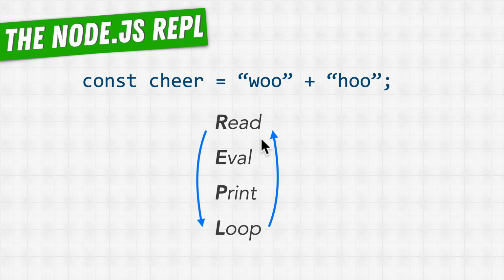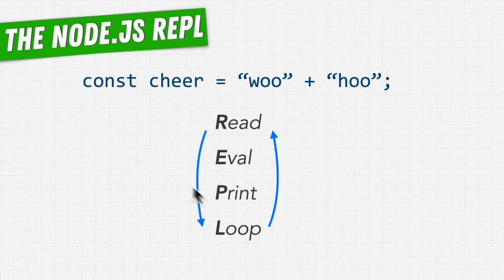So what exactly does the read step here do? It includes reading in our code that we type with the keyboard, but also parsing that code. Parsing means that the V8 JavaScript engine will break down our line of code and understand the role of all the different parts of it. So for example, it will understand that we have woo here as a string and who as another string. We have this plus sign where they're being concatenated. We have an equals sign where the result of this, whatever that is, and it hasn't been evaluated yet, but the parser will now know that this equal sign means that the left side here is being assigned whatever is on the right side. This parsed code will then be run and evaluated by V8, which will give us the result of this line. So it will add these two strings and assign them to the cheer constant.